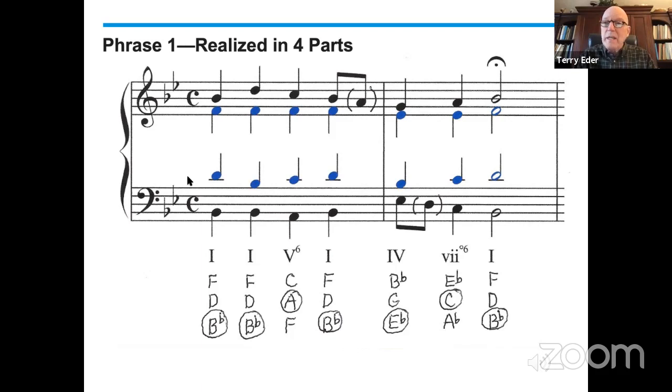And that voice has a life of its own too, because without that voice, it wouldn't sound like it's going to sound. Now the tenor made a couple of skips, little ones, the third down from the D to the B flat, and again from the D down to the B flat, but then it's stepwise, right? Stepping up the scale, and the passing tones in the soprano voice and the bass voice aren't a part of the chords. So here's what this one sounds like with the completed 4 parts.